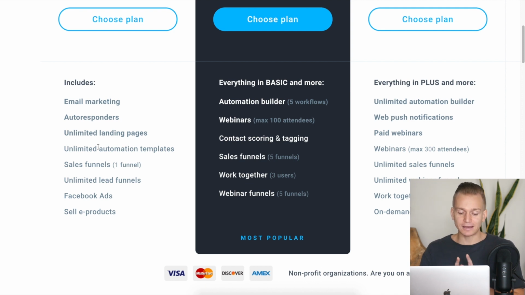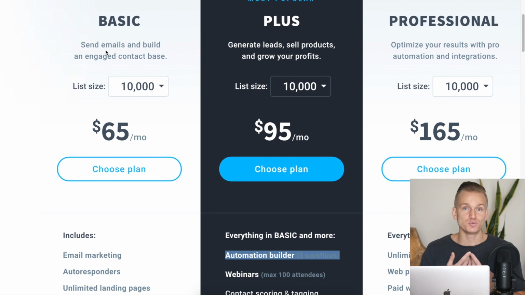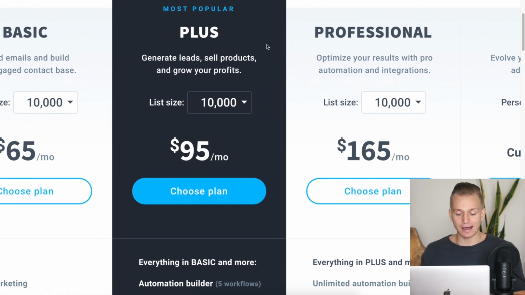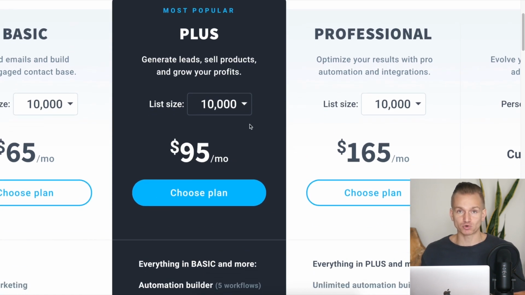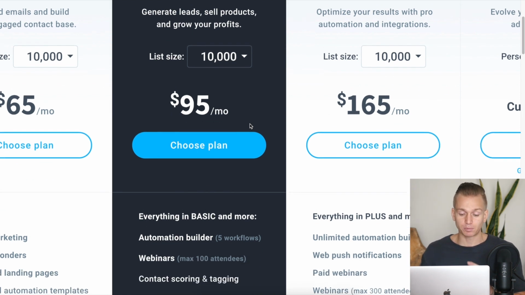However, on this plan, you only get one sales funnel that you can create, and you don't get any automations or workflows that you can create. So for most people, I would say the basic plan is not going to be enough. Really what you need to look into is the plus plan, and the plus plan is $95 a month for 10,000 subscribers, which is cheaper than ConvertKit and MailChimp. I would say it's actually a pretty good price.